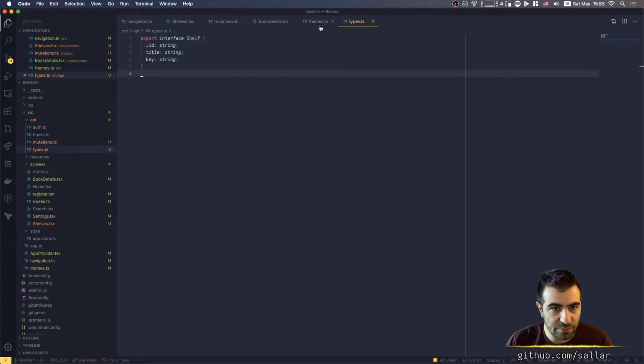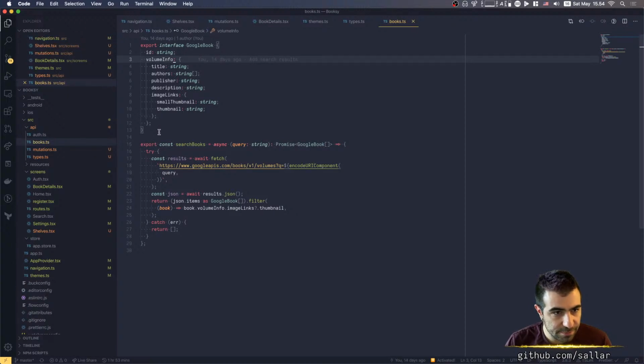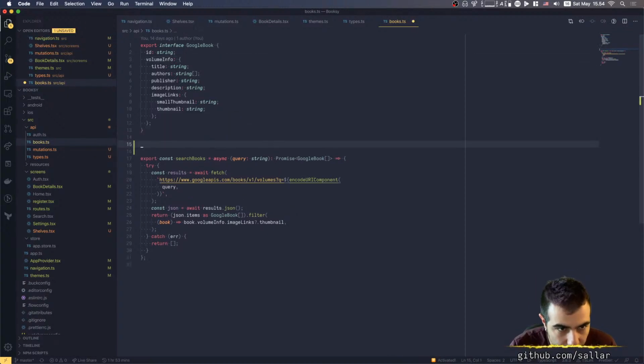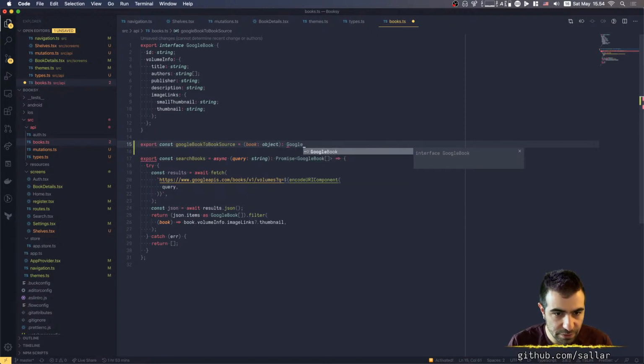So let's just create a helper for now to quickly create that. Google book to book source, and then this would take a book of type object and return a Google book.